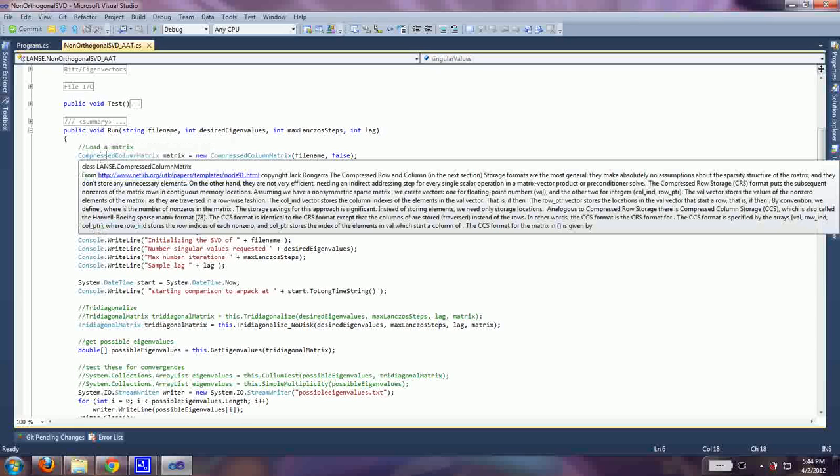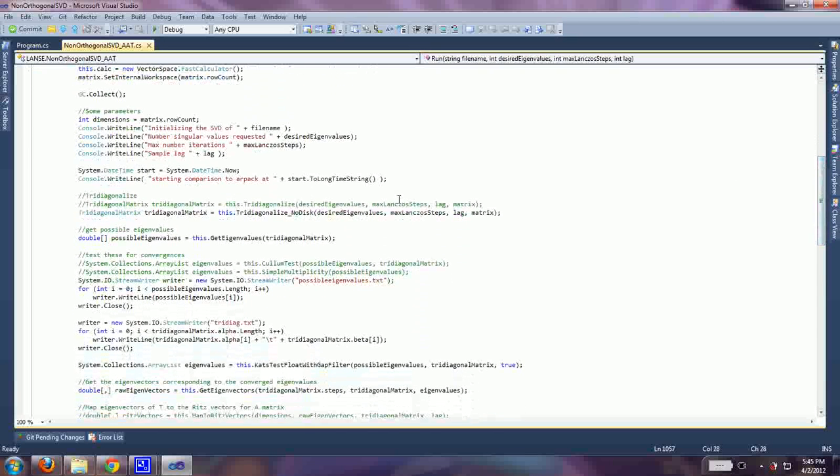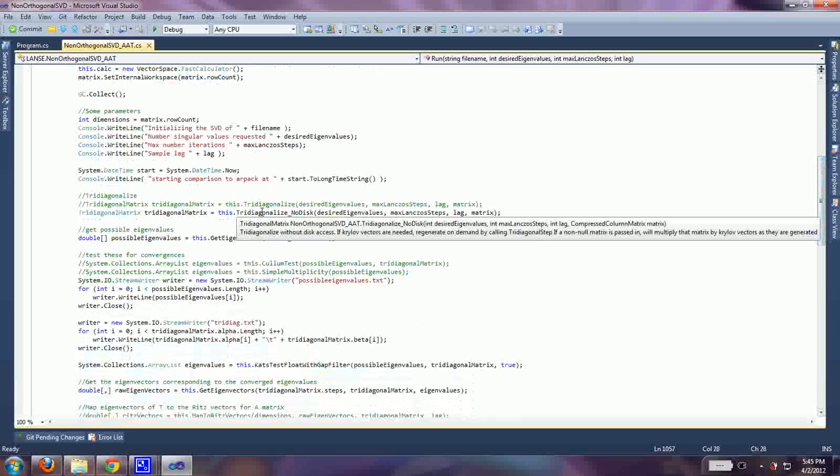But basically you represent your matrix as three arrays. Some of the arrays are the coordinates of the cell, and one array is just the actual values within a cell. The big thing about the compressed column matrix is whether it is a zero-based matrix or not. This is kind of important for getting stuff from MATLAB. And yeah, this is basically it. Some of these parameters you'll really never want to change. This is one right here that you may want to change.